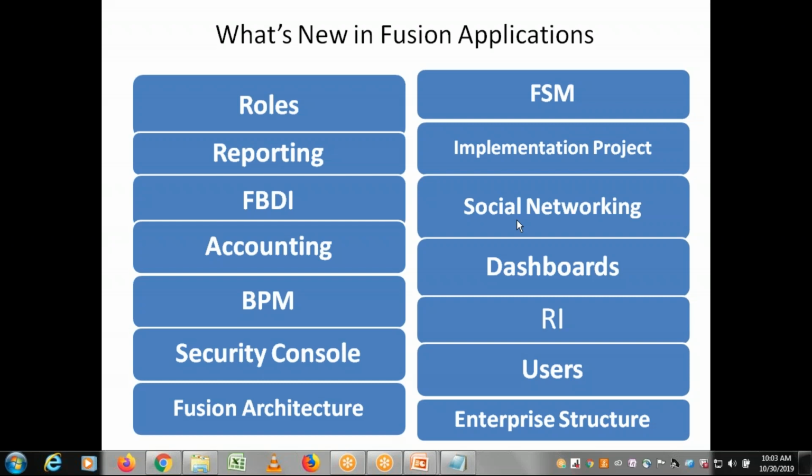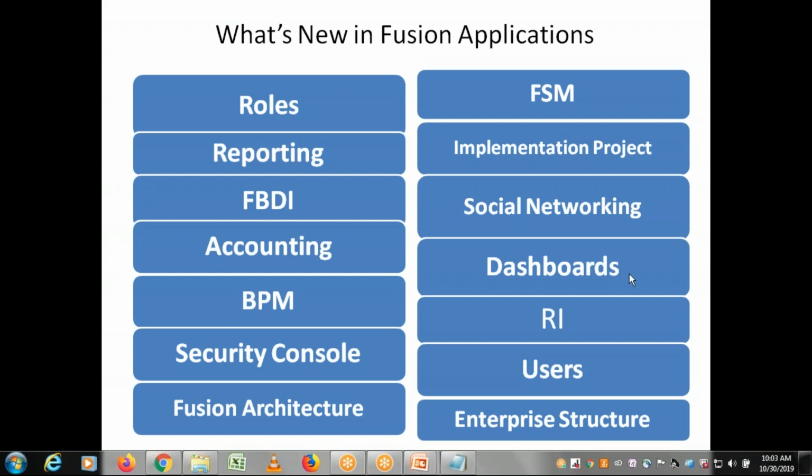You can, within the application itself, say for example, you are going to close the periods, and you can communicate with your entire team, saying that yes, we are going to close the periods today. Or else you have some issue with one supplier, and you can communicate with other team members who are working for the payables department, or share any sort of information within our Fusion applications only. You can share by using the social networking option, which is available as inbuilt.